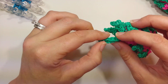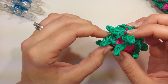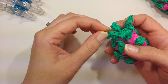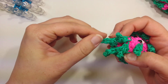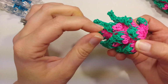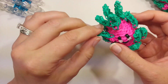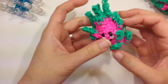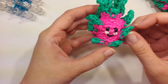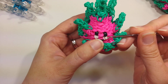Find your end and slide them any which way you want. They should stay there pretty well. But just adjust anything that got distorted from being smushed on the loom. Got my guy waving hello. Super cute. I hope you think so too.